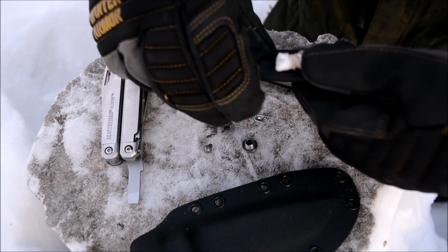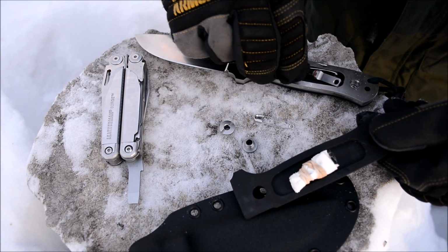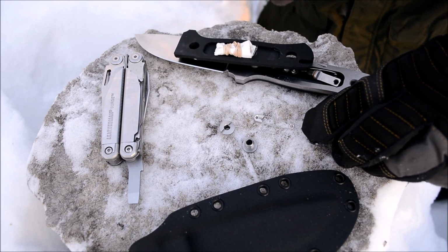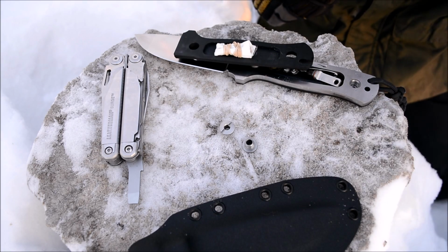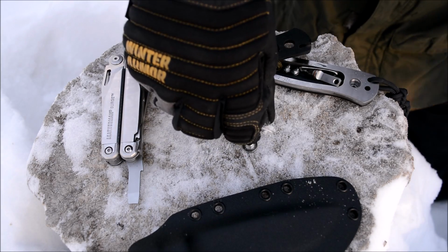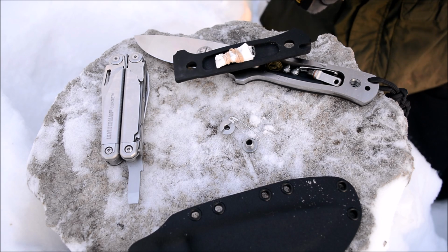There, this thing kind of just popped open when I tried to grip it up, but I will show you guys now what is in here. So first, starting off with this first piece, I have 2 safety pins in here. Sorry, that one just fell over in the snow, but I have 2 safety pins, and that's one of them put in here.